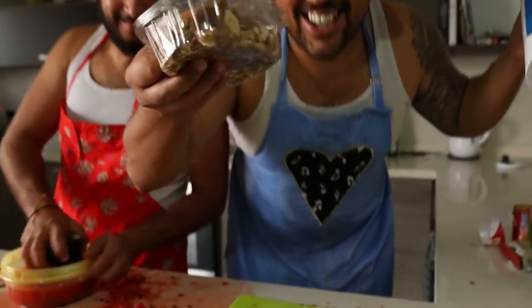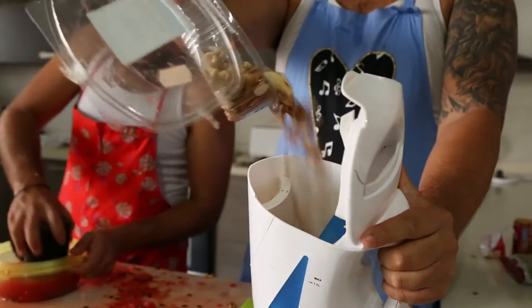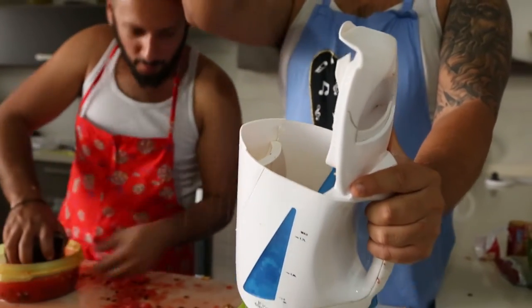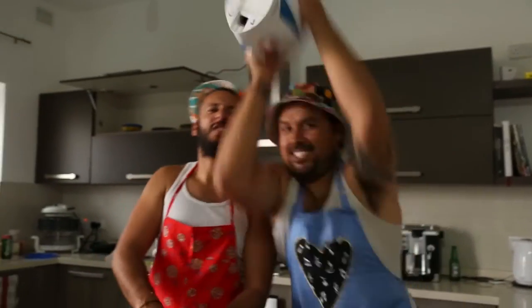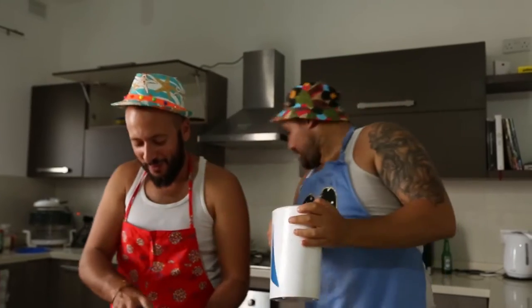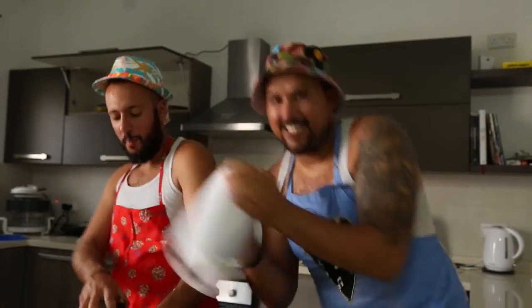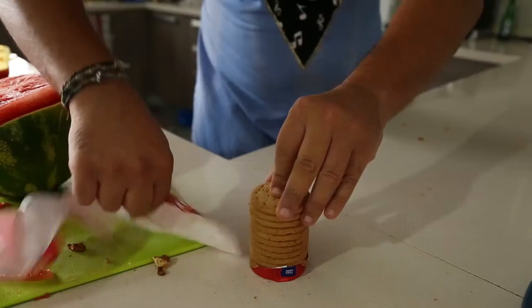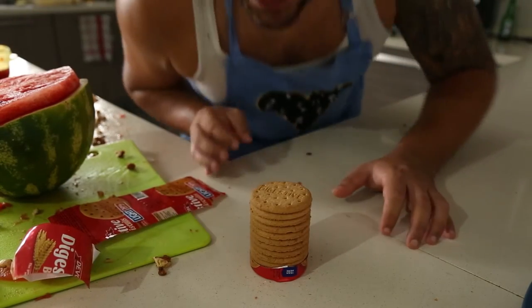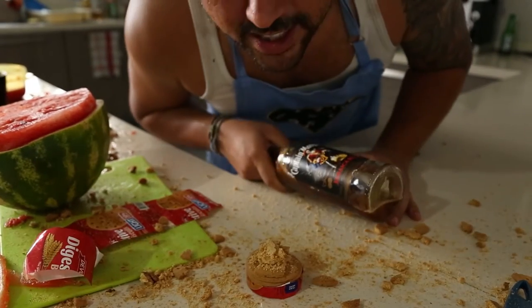Okay! Now it's nut crushing time. And to do this, we will use an old kettle. This has been hardwired to have blades of destruction inside. As much nuts as you can inside. Close the kettle and shake. You see? You have the digestive biscuits here, what's remaining. And now you perform kung fu techniques. And as you can see, they have been totally destroyed.